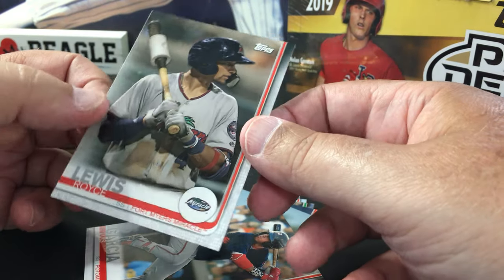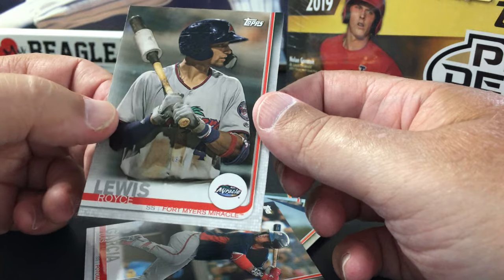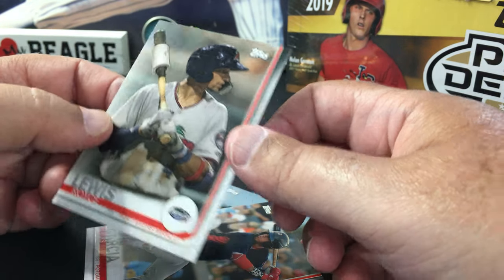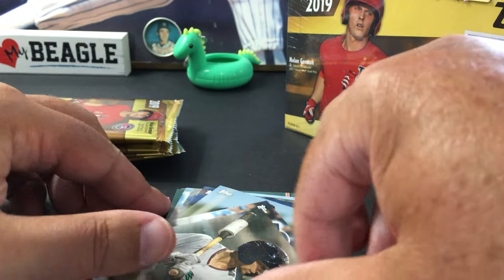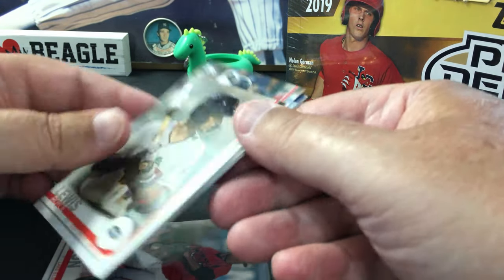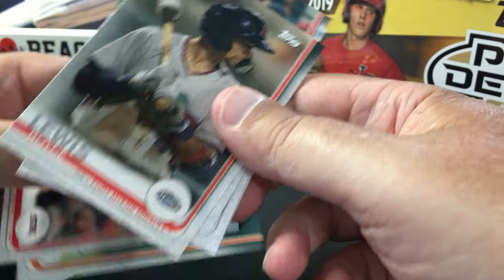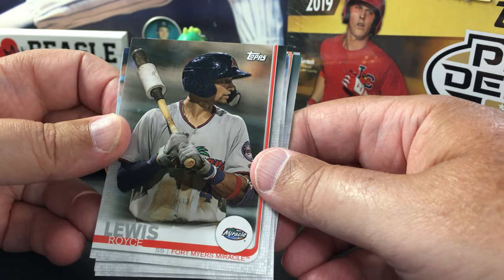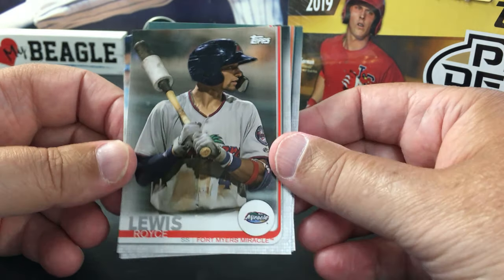Oh, no. Wait, what is this? It's upside down. I'm not really sure. Is this a variation? No. I don't know. Sorry, guys. Jumped the gun there. It could be a variation. I'm not really sure why that was backwards. My understanding is backwards cards... yeah, maybe that's a variation. You can tell me below.